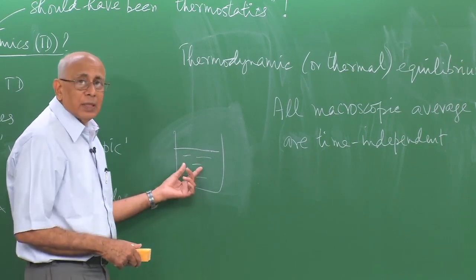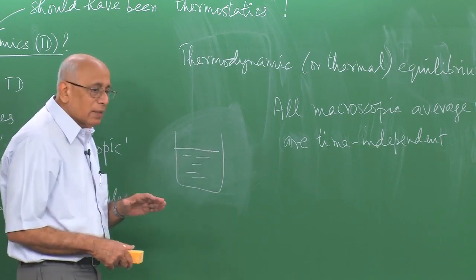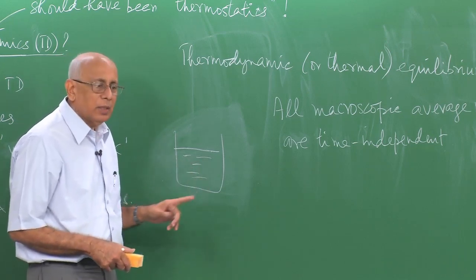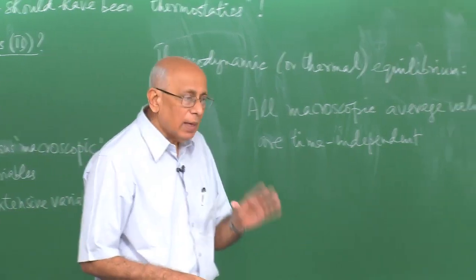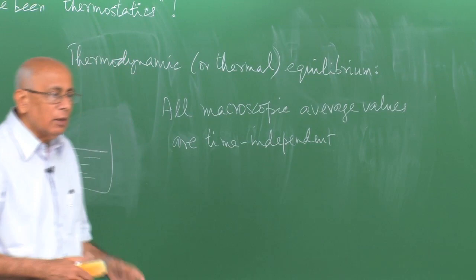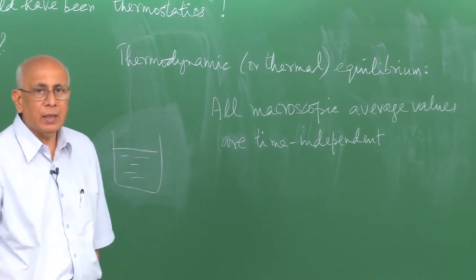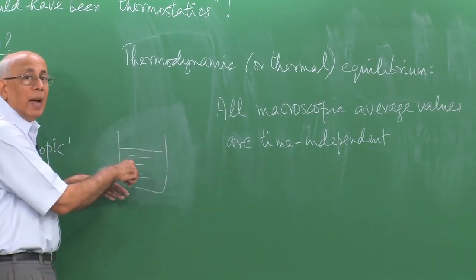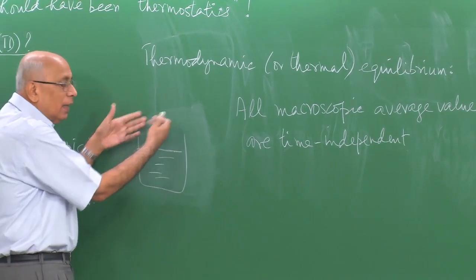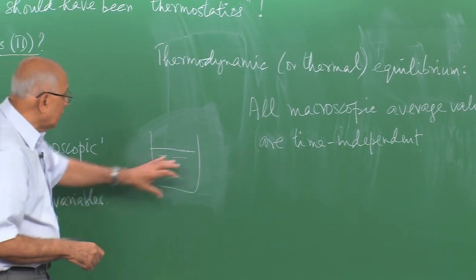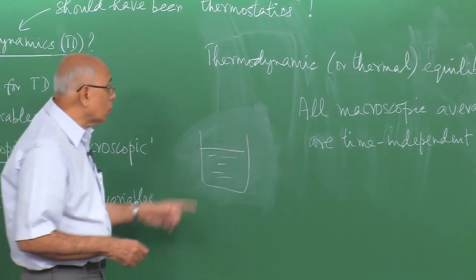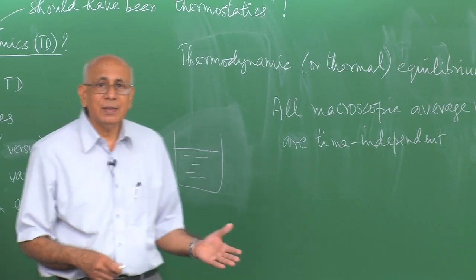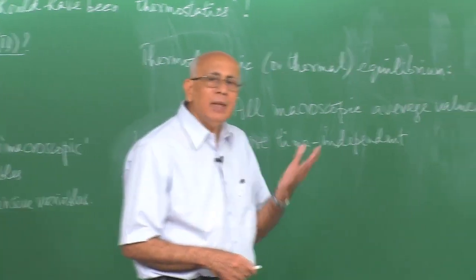Now, the molecules of this object are moving around, but the fact that it is at a fixed temperature is a reflection of the fact that the average kinetic energy of each molecule is fixed. It remains unchanged in time at some value which is determined by the temperature. In fact, the temperature is a measure of this average kinetic energy. But what is interesting is that all the time there are molecules flying out of it and getting back into it. There are molecules going into the vapor above the liquid and molecules getting back into the fluid here. There is a lot of agitation, thermal agitation here. So the actual total energy of the molecules of this fluid is not fixed, it is fluctuating. It fluctuates extremely rapidly with time.